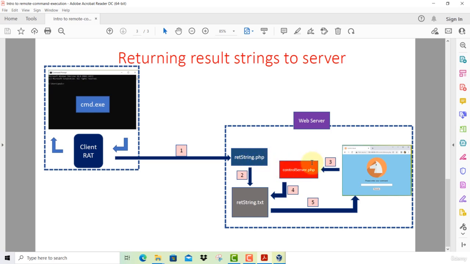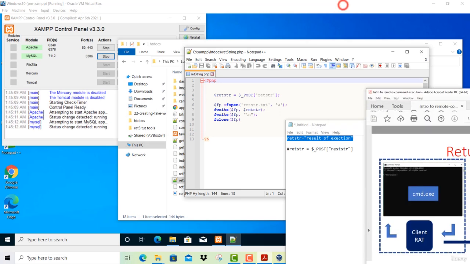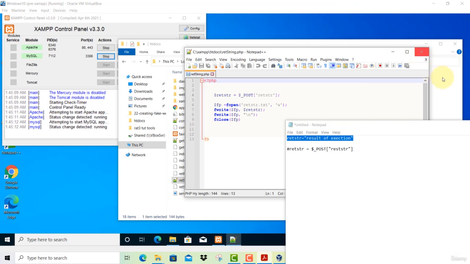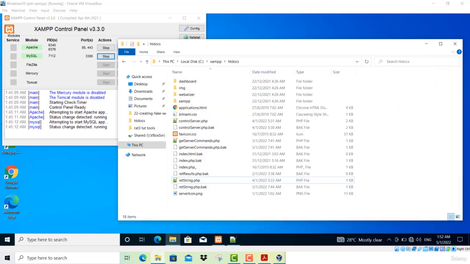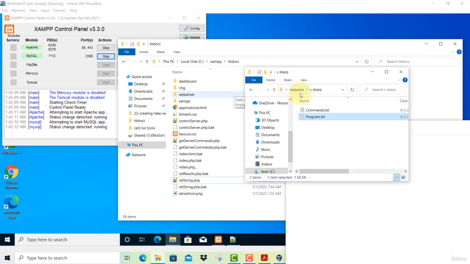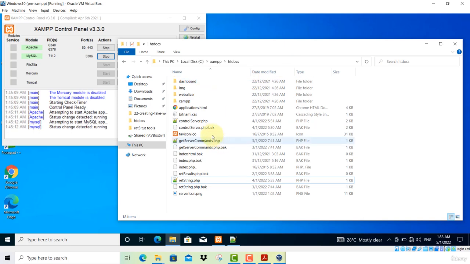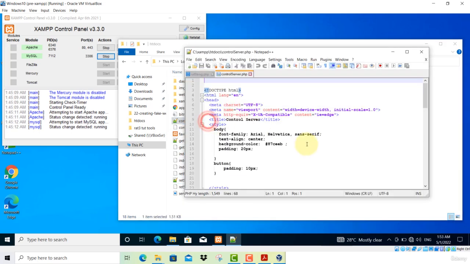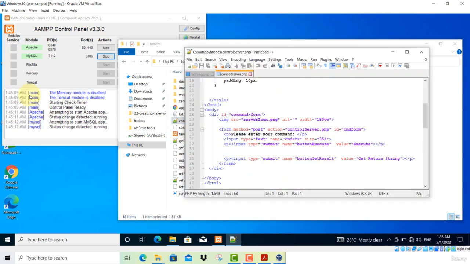Next, we are going to look at the control server, which will then have a new button. So for that, go and download this new version of the control server from the resource section for this lecture. Over here, PHP, this is the new version. So copy this and overwrite the one inside your htdocs. So the new version looks like this. So let's check out what it does before I explain the code.